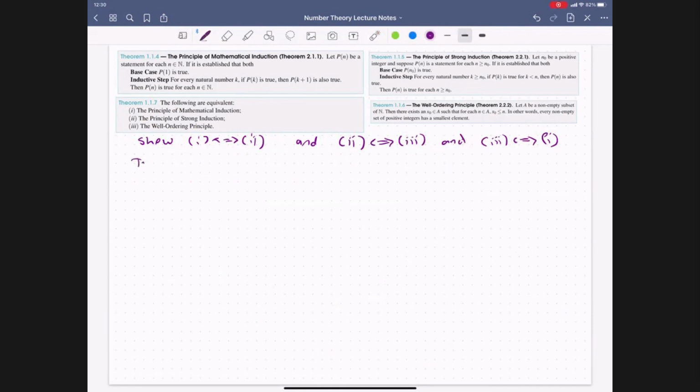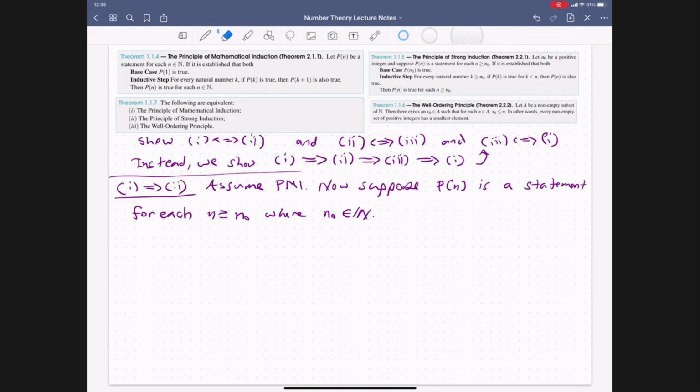So instead, we're going to show that 1 implies 2, then that 2 implies 3, and then that 3 implies 1. In other words, this gives the same as that, because we establish that 1 implies 2, but then if we go via 2 to 3, and then 3 to 1, and 1 to 2, we have that 2 implies 1. Similarly, 2 implies 3, then we go from 3 to 1 to 2, and so we have the converse, 3 implies 2. This is the way we're going to approach this result.